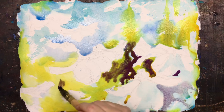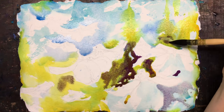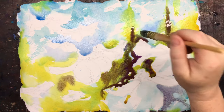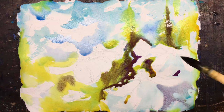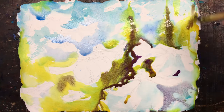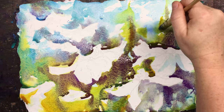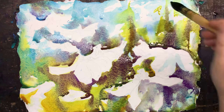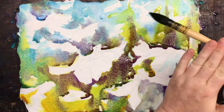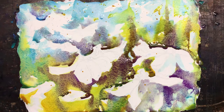I float the cobalt violet in, and I just let the painting paint itself. I have it all ready. My desk is on a slight tilt, and it's just floating down there. And all of these are very granulating colors. Not so granulating as when I was using the pollen ones outside, but definitely granulating. So they'll make interesting patterns.